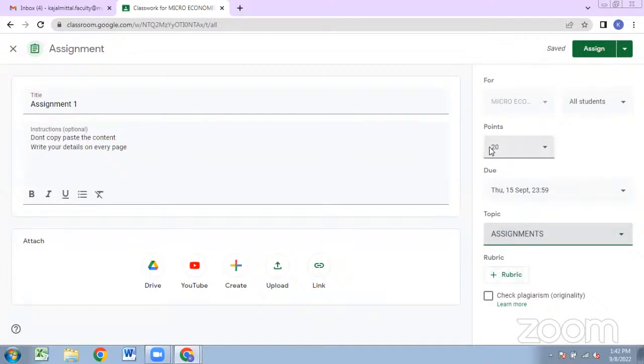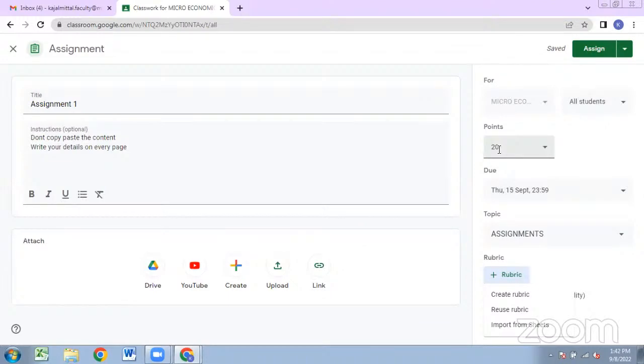Let's suppose for this 20 marks, I want to add some set of instructions. Like, of this 20 marks, 5 marks are given for writing a good introduction, 5 marks for creating a schedule and graph.